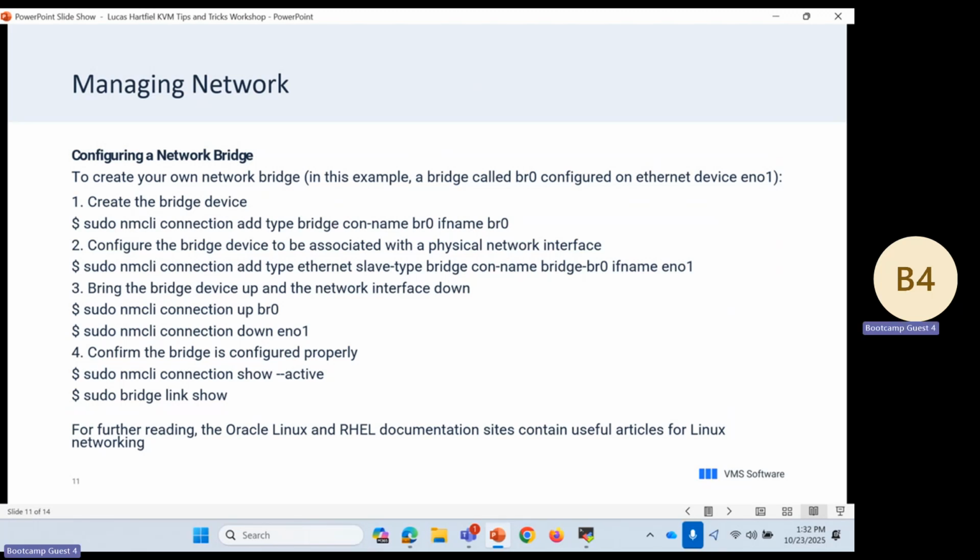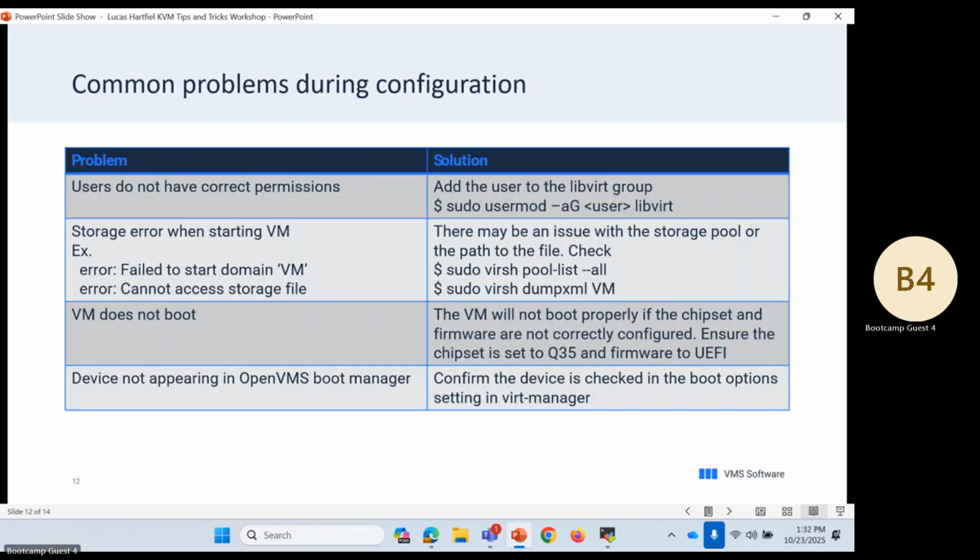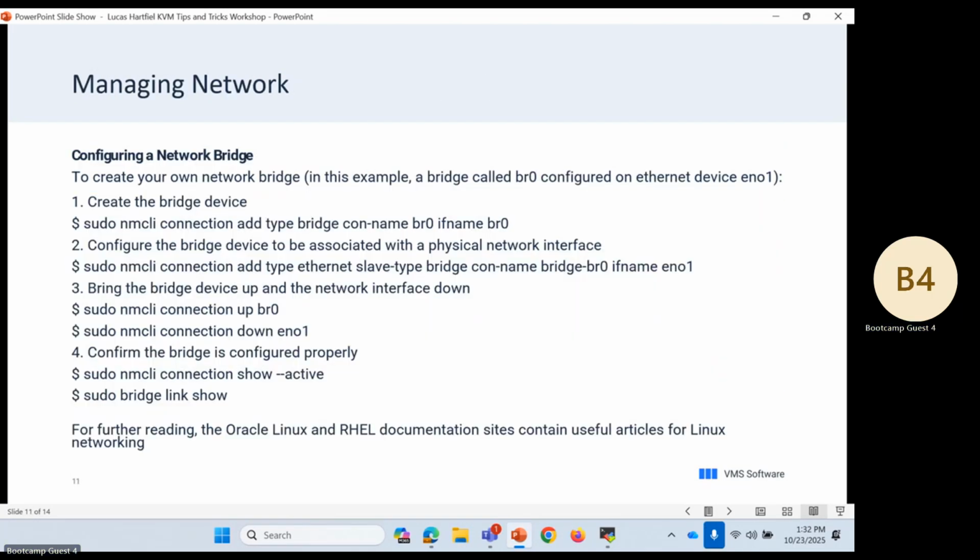So as you can see, we have connection add type ethernet, slave type. So it's not very nice, but the Ethernet becomes the slave of the bridge. And the connection name there, an interface, that would be the device that you're attaching.